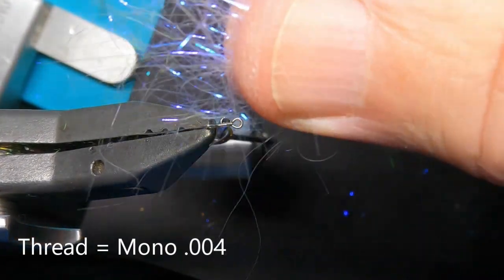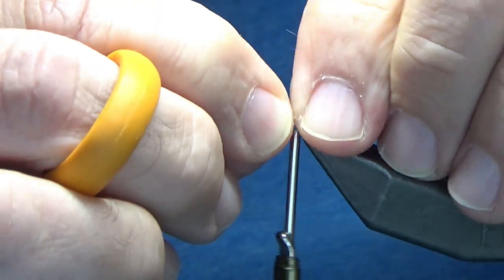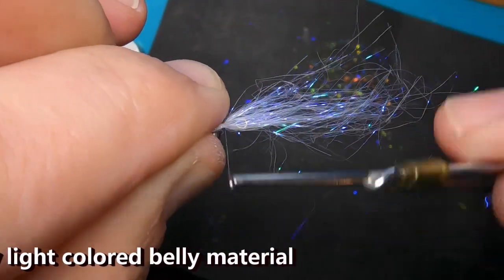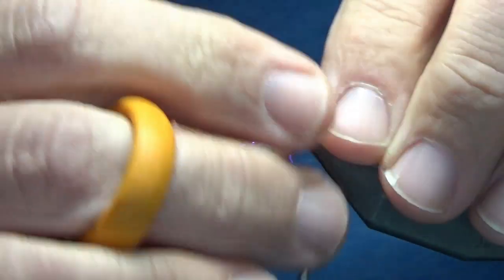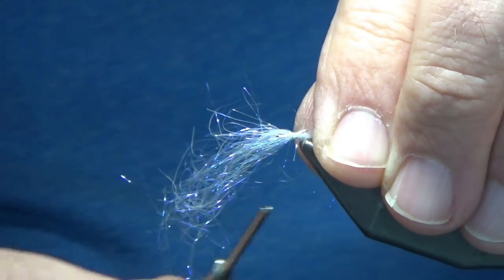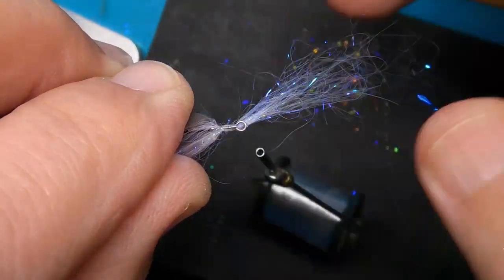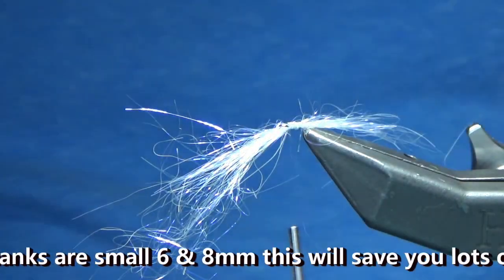Grab your bottom material first, make sure your tips are aligned, and then set it right on top, center. And now put the thread between your fingers, pull down 1, 2, 3 loose wraps. Now because you left it long, you can basically pull it down to the bottom of the shank, tighten, and then come forward. As you move forward, just make sure the material stays down on the bottom. There you go. It saves you a lot of pain and agony as you're going through.